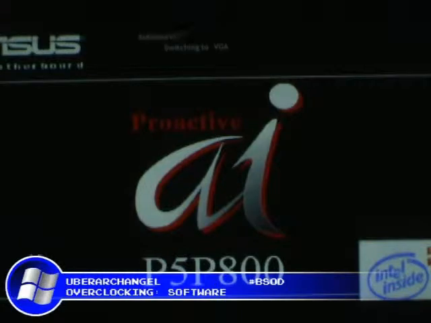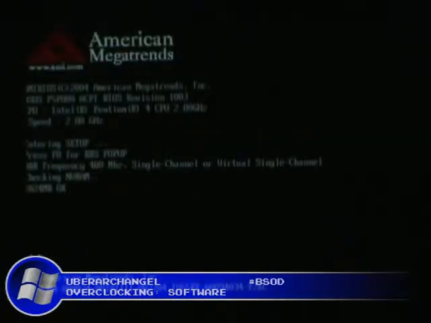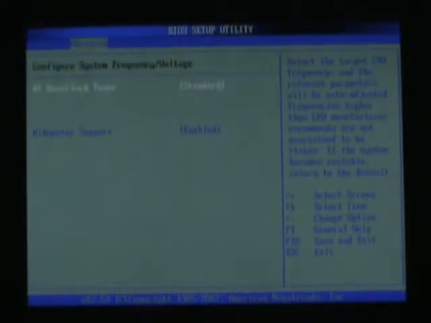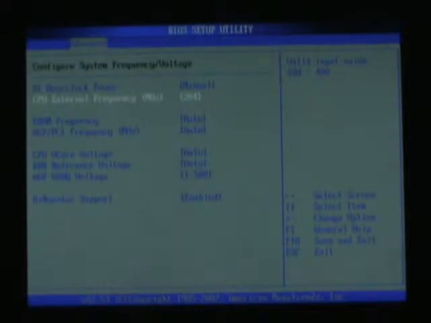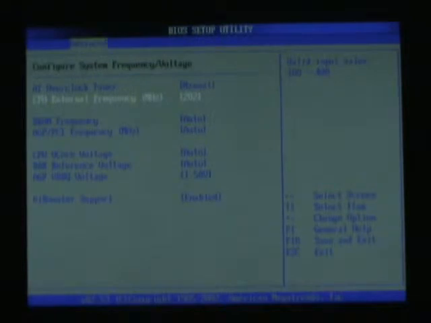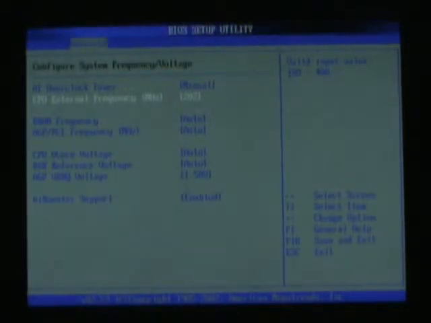So, what we're going to do now is overclock this ever so slightly, because the last time you saw what happened, and it's not going to be good if I do that again, because that means I'm probably going to fry another SATA cable. Anyway, we're going to go into jumper free configurations, set this to manual, because I had to reset the defaults, and we're going to crank the CPU frequency up again, which is probably a bad idea. But we're going to go with a very, very mild overclock. It'll show you the difference, and that's all that we really need to do right now.